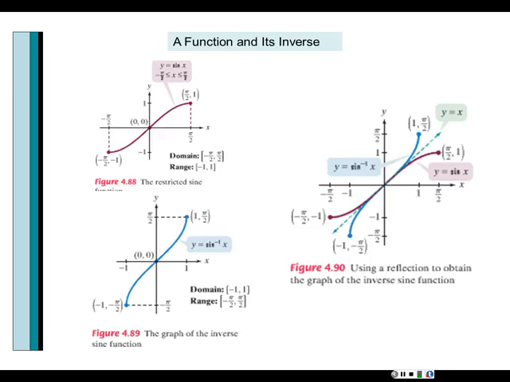And as you can recall from the inverse function section, any function and its inverse are reflected about the y equals x line. Remember that? If you draw the line y equals x, what does it mean? For that line, every point has the same x and y. Something like 1, 1, 2, 2, 3, 3, 4, 4, negative 1, negative 1, negative 2, negative 2. Those are the points on that line. That line is the green line. Do you see the green line there?